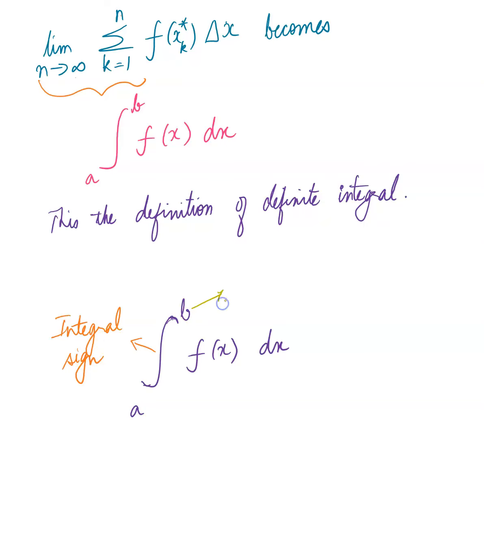And a and b, they are the limits, right? The limits, the interval. So we call them the limits of integration. I'll just say lower limit here because the lower value always comes down. So that's how you read it. You say integral a to b, bottom to top. So I'll say lower limit of integration, and b would be the upper limit of integration.